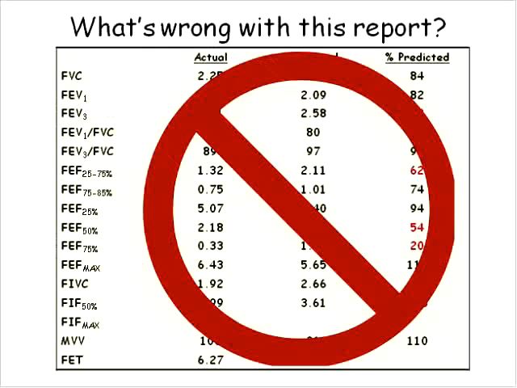You can probably see that some of the values in the percent predicted column are in red, and that's the software's attempt to show us that those values are abnormal. But unfortunately, many times the limit of normality for deciding how to display those abnormal values is based on a fixed cutoff. For example, many systems will display an FEF 25-75% below 80% of predicted as abnormal. However, we know that parameter is so variable in the normal healthy population that it probably needs to be lower than 50% of predicted before it really falls into the lowest fifth percentile.